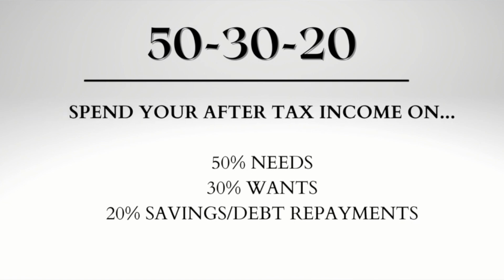And just to recap, with this budgeting plan, you agree to spend no more than 50% of your after-tax income on needs, 30% on wants, and then 20% on savings and debt repayment. But one thing to keep in mind about this budgeting model is that the percentages are not hard and fast rules. Even though the percentages might work for some people, they will not work for everyone. So you have to go in and tweak the numbers based on where you are today.